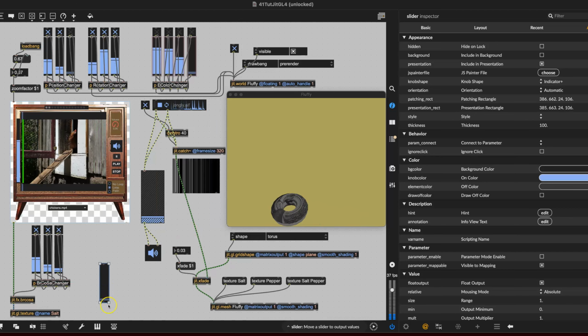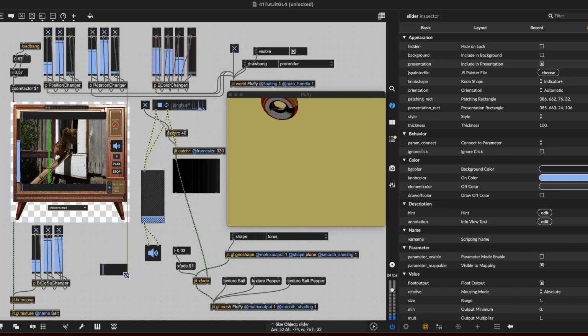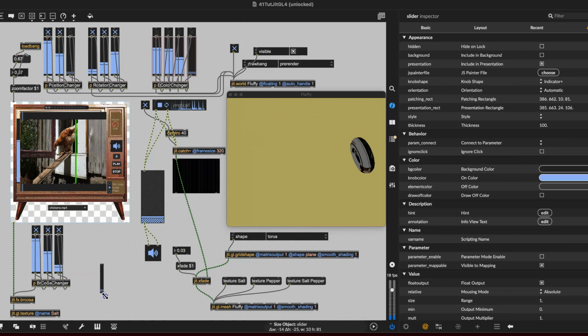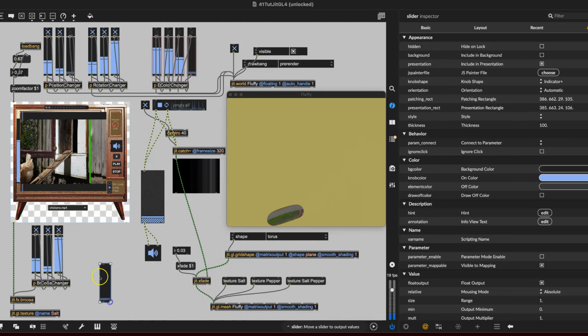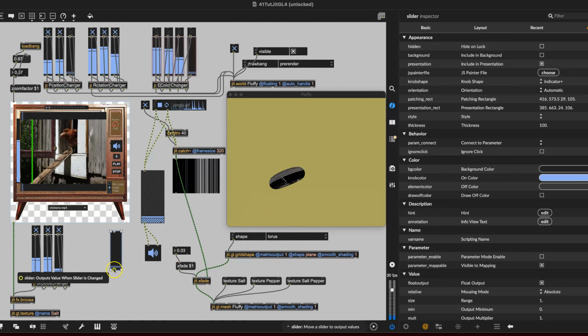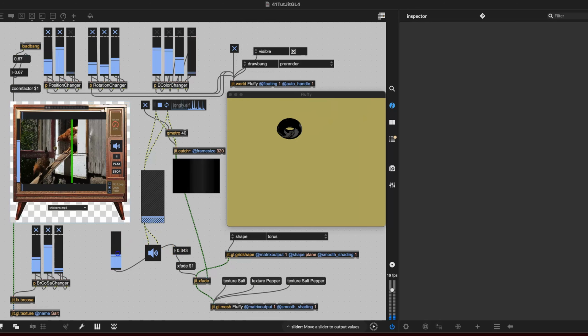And then I always think of X fader as being like this, though in this case it is an amount. I guess I'll just stick with this. It is an amount that this thing's going to be affected by the sound. So you could think of it either way. So now this is going to go full blast and come back.